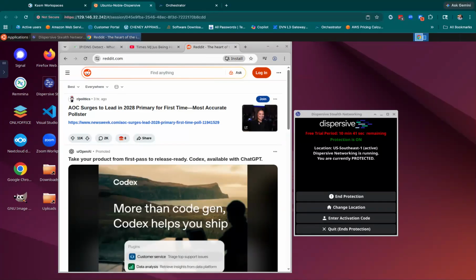Here's the takeaway. Every Dispersive Stealth Networking region supports the standard core capabilities I showed earlier. For many users, that's plenty. But if you're working on something more sensitive, like open source intelligence gathering or research, you need to look like you're somewhere else entirely. The advanced and premium capabilities are available for custom regional locations around the world. That's the power of Dispersive Stealth Networking inside Kasm Workspaces. Private, flexible, and built to remove the limitations of traditional connectivity.